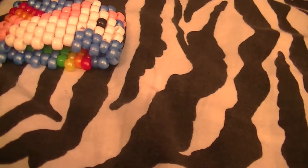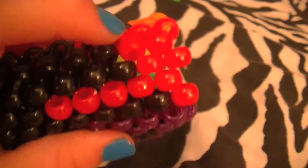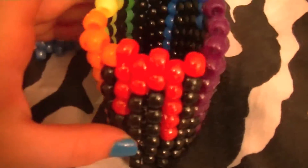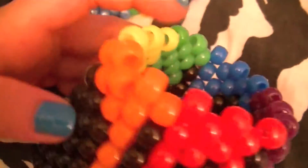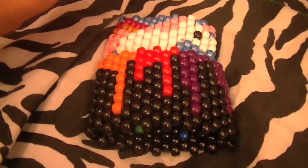Next I have this bleeding rainbow cuff — I think that's what it's called. This took me a really long time to make but I really love it. It's all the colors of the rainbow. It's looking red on camera but it's actually pink — I think it's just the lighting. It goes pink, orange, yellow, green, blue, purple.